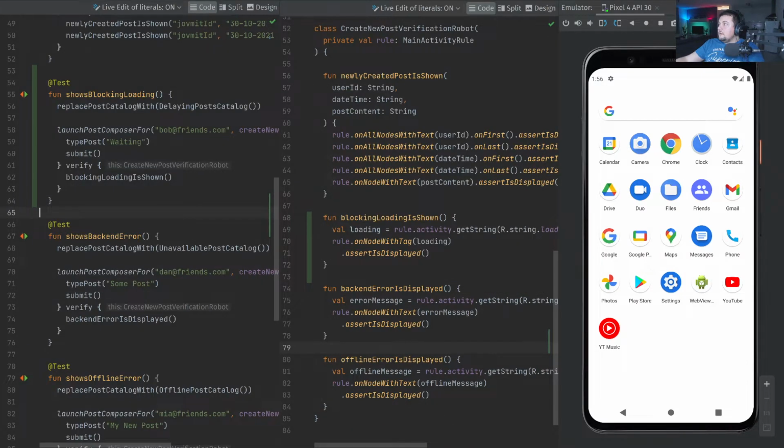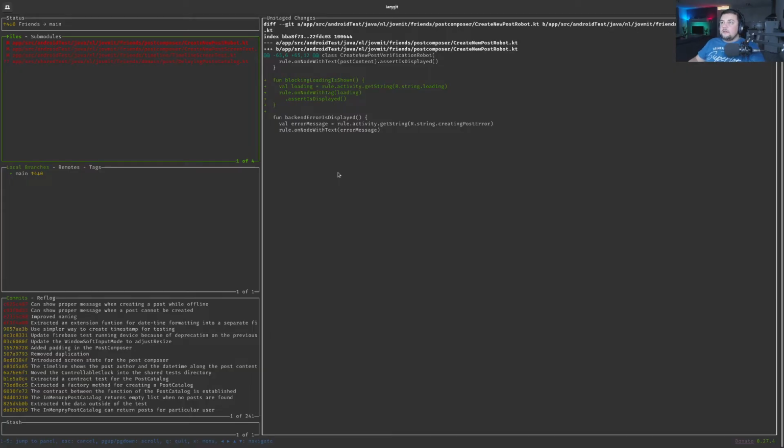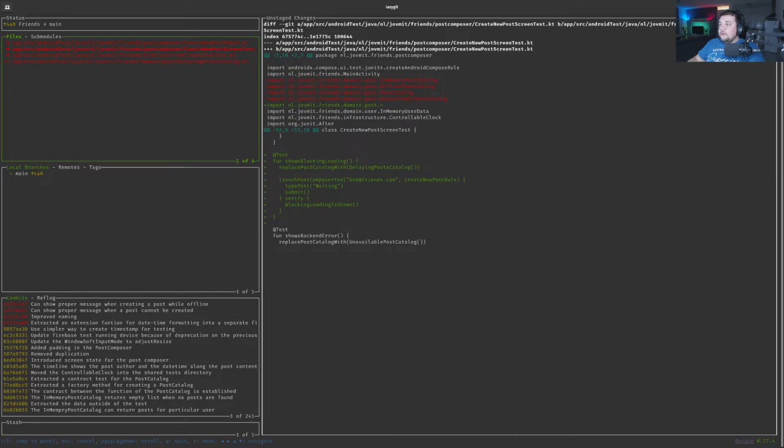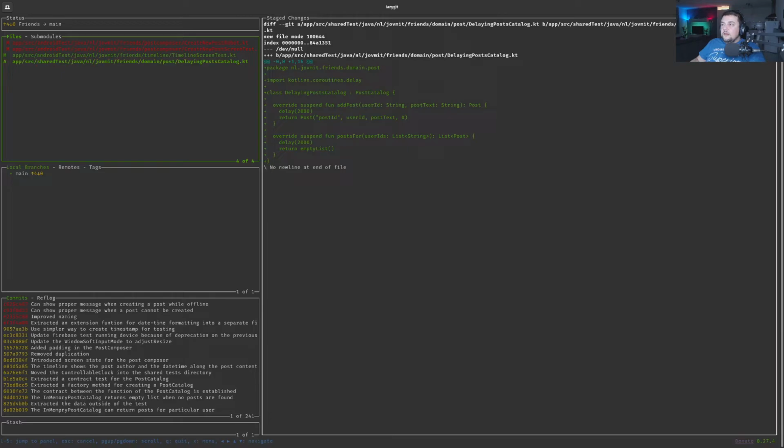Let's close this emulator first, and then make sure that we only check in first the thing that we are moving. So here we have the delaying post catalog that was inside the timeline screen test. So let's check this in.